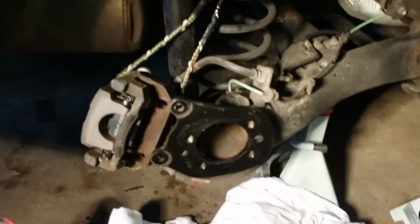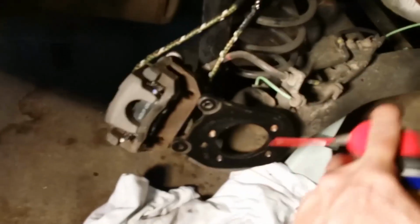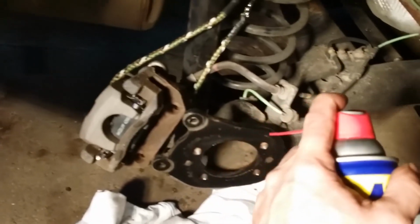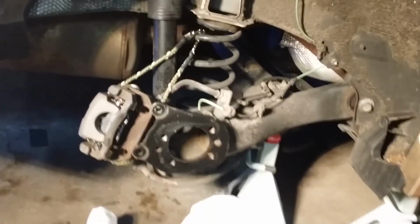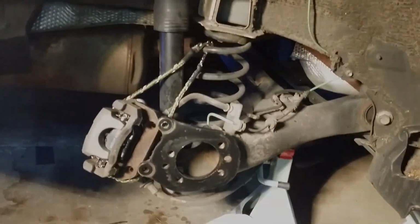And it took about 50 whacks with a 3-pound sledge and a good piece of iron before that finally pried itself free. And also I used a little bit of WD-40 or anti-seize if you've got it. I was popping that right down the top back to penetrate that. Make sure you don't get any of that WD-40 or penetrating oil on your disc brakes, of course, or on your new brake pads if you're changing the pads out too. So anyway, that was removing the hub assembly, and I hope that's helpful.